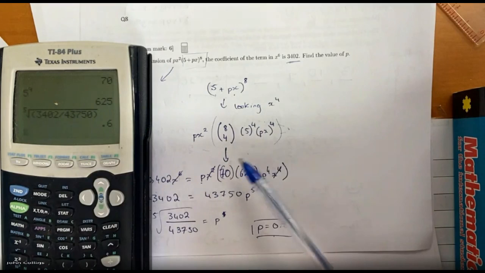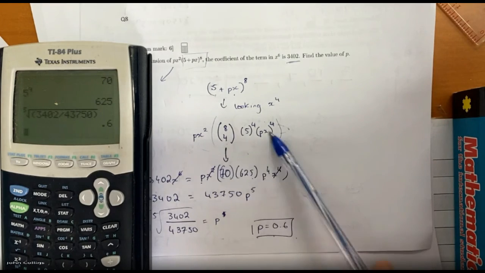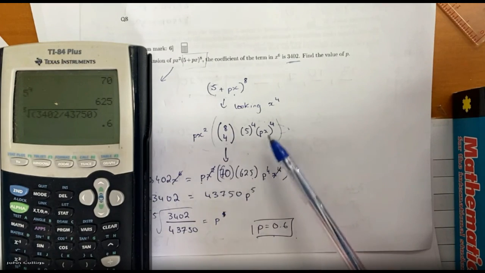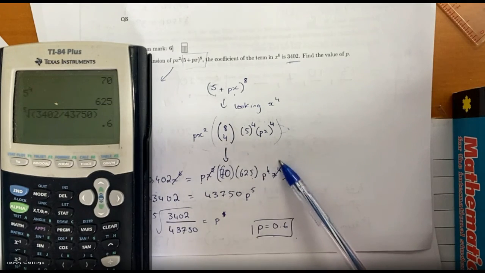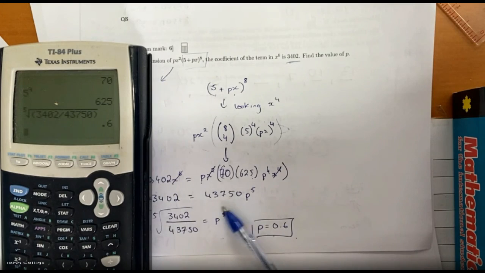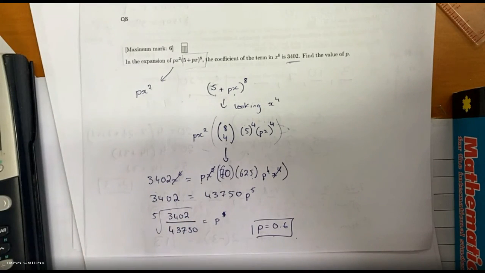Let's talk about marks for this one. If you got that much, kind of set it up but weren't sure what to do next, you probably get 2 marks. If you put in the 4s. If you just did this and didn't put anything in, you probably get 1 mark. If you got this far and then weren't sure how to finish it, you probably get 4 marks. And if you got the final answer, you get 6 marks. Yeah, and that's it. So any questions then on any of that?